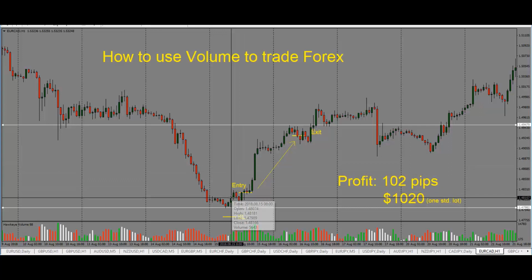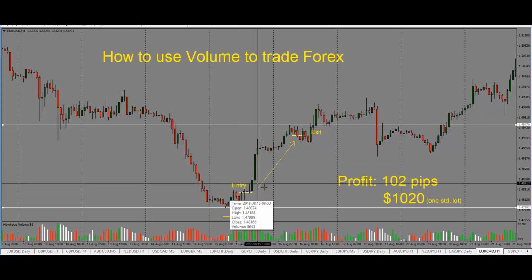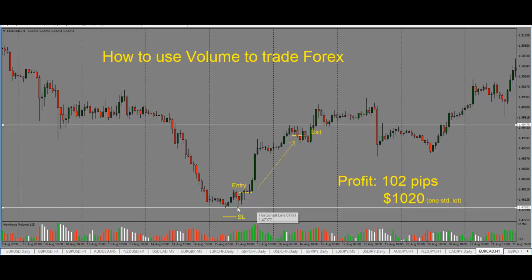So you could even take a trade at the close of this first bullish pin bar, or you can take a trade at the close of this bullish engulfing candle close. Either one is fine because our green volume has come in at this point. So we know that buyers have stepped into the market. So this is a good place for us to enter the trade. So we enter the trade long. Our stop would go below the pins here. And we stay with the trade for as long as price is moving higher here.